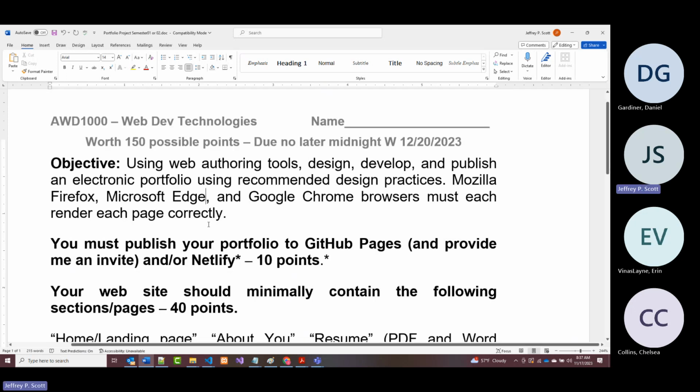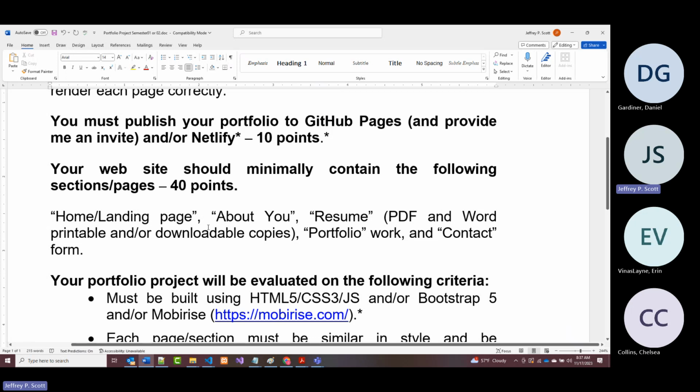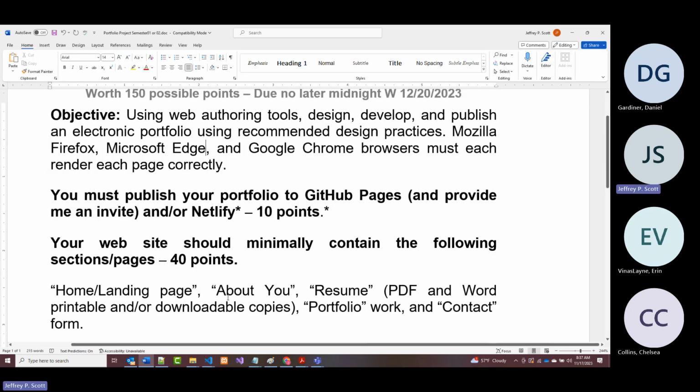All right. You must publish your portfolio to either GitHub pages or to Netlify or to both. All right. I would recommend putting it out to Netlify. All right. And the reason for that is anybody can see it. You don't have to worry about permissions or anything else. All right. So that is 10 points.